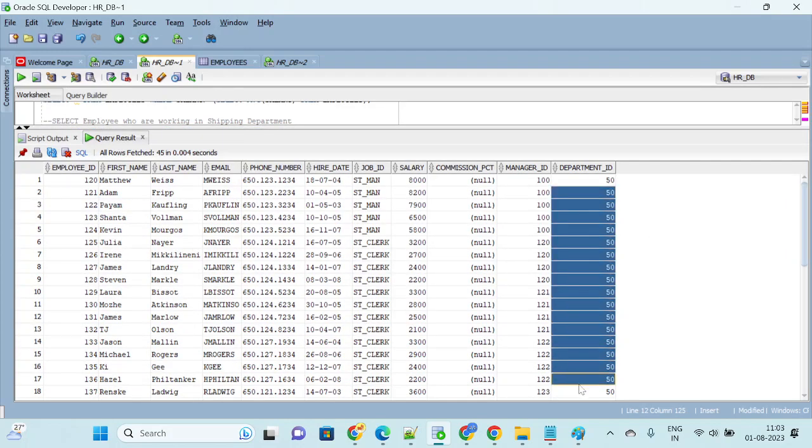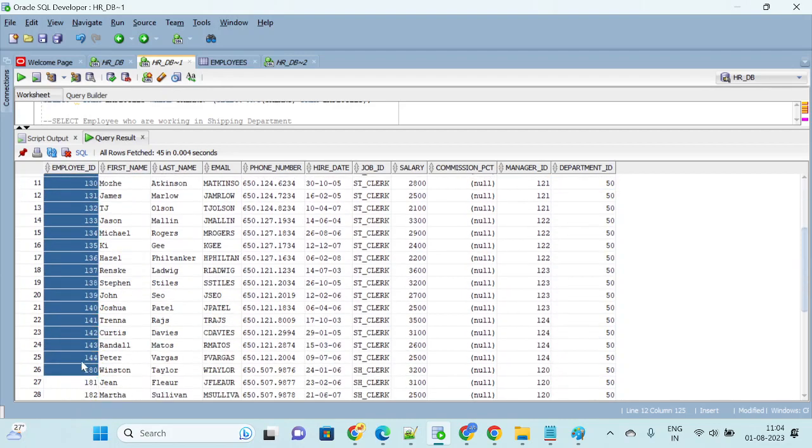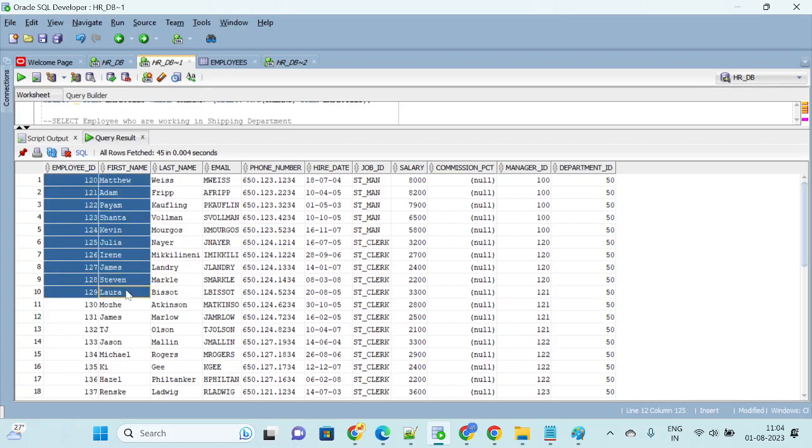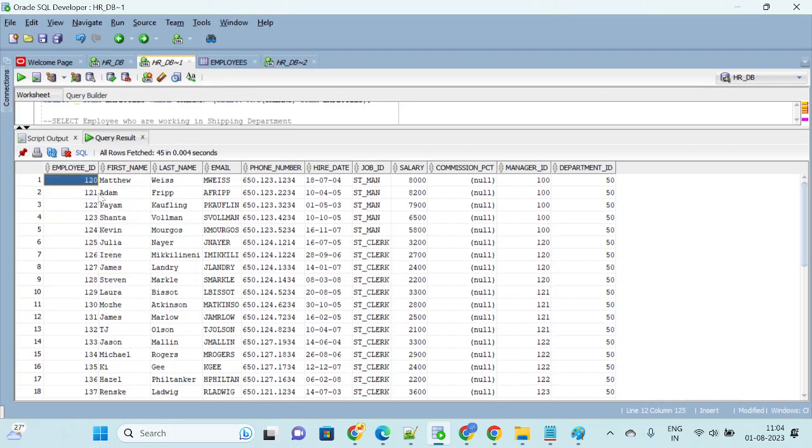See guys, how many employees are there here? 45. Agree? 45 employees are working in the shipping department, correct? Yes. So each employee has its own manager. So employee ID 120, manager is 100. Correct? And employee ID 125, manager is 120.